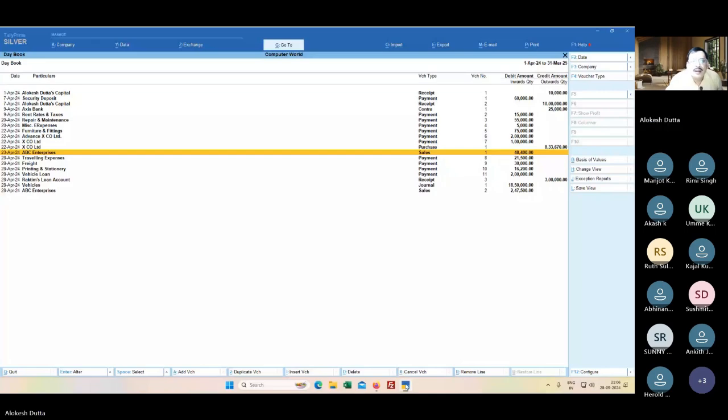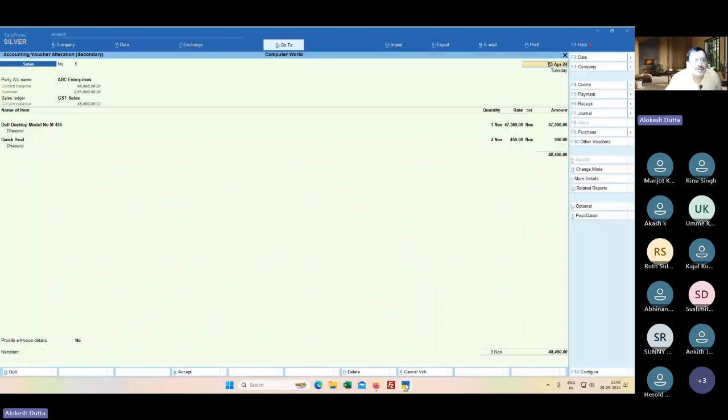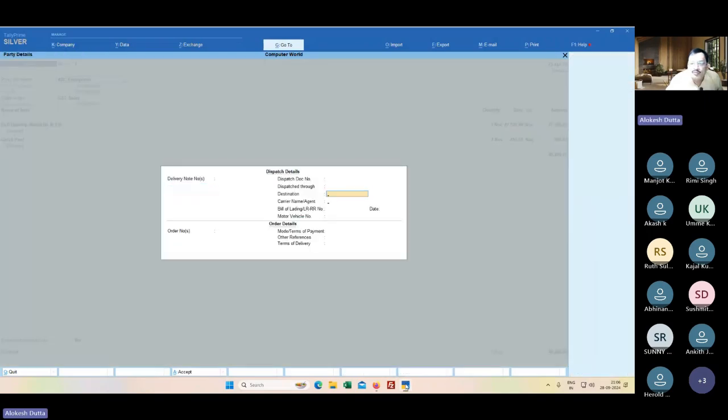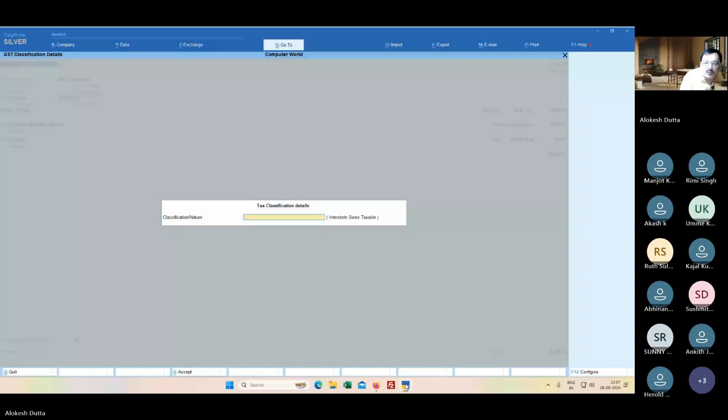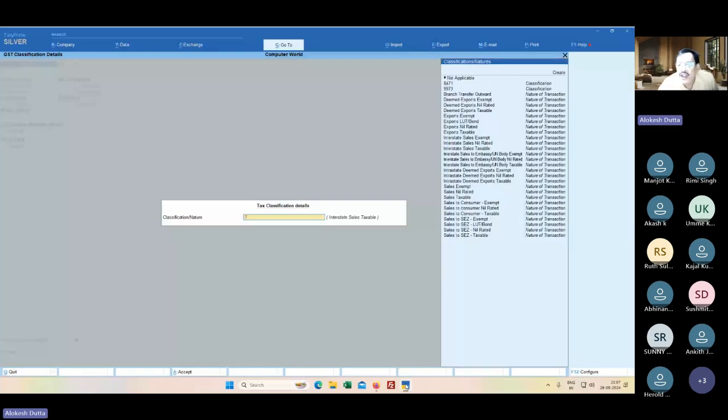This one will not change anything. This is taxable, sales taxable. Where purchase taxable, here sales taxable.